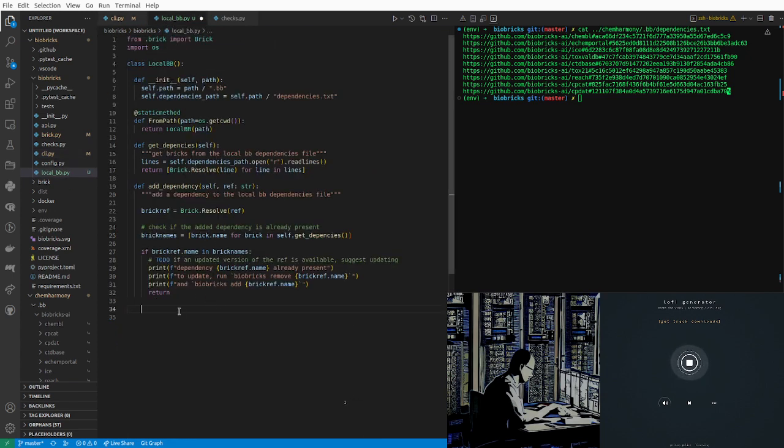Okay, so this is really simple. All we want to do is add a line to the dependencies.txt that has the full URL for our brickref. So add dependency to the dependencies file.